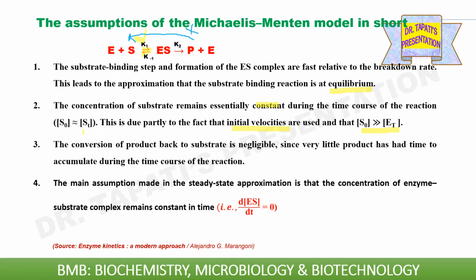The main assumption made in the steady state approximation is that the concentration of enzyme substrate complex remains constant in time, that is d[ES]/dt is equal to 0. This is the main assumption in the Michaelis-Menten model, and these four assumptions are also there in the Michaelis-Menten model. Depending upon these assumptions, we found the Michaelis-Menten equation.